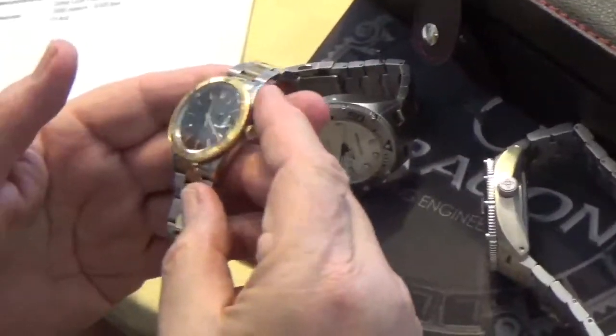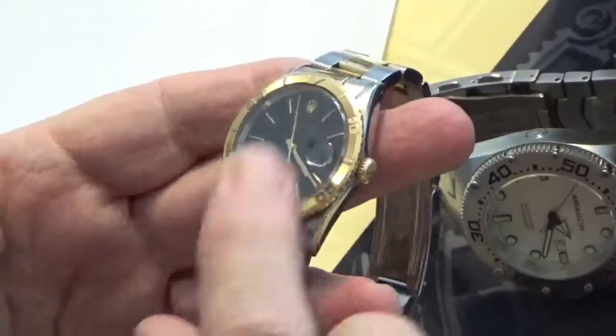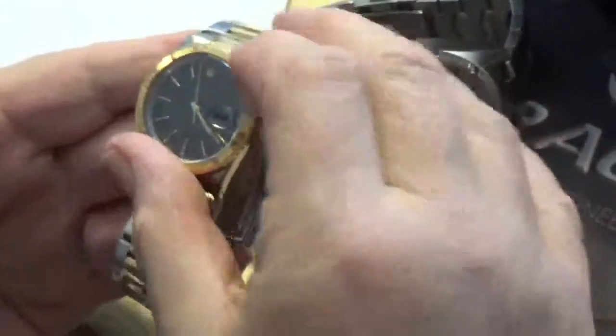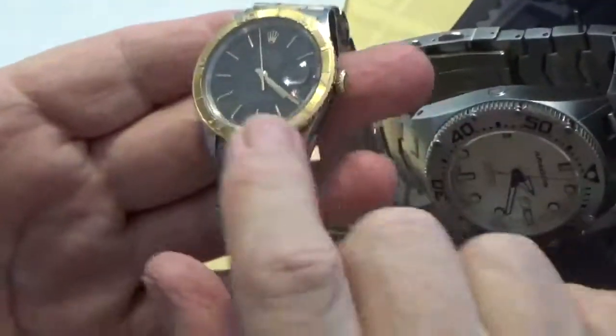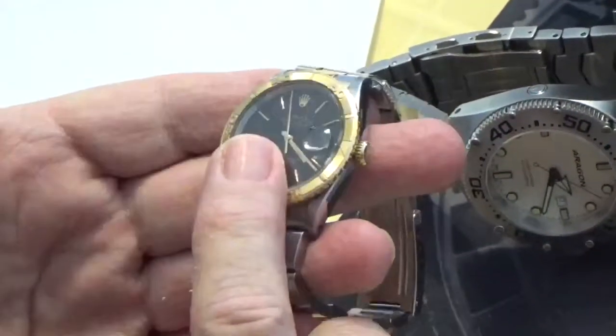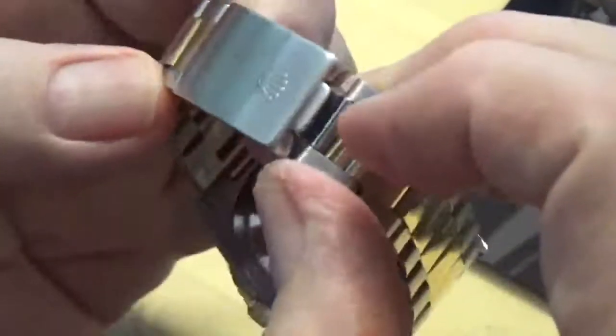Oh, what is this? This is a Datejust Rolex Thunderbird. Bezel moves both ways. 18 karat gold and stainless steel. Okay, beautiful hands. The dial on this watch is referred to as a tuxedo linen dial. Now let's look at the quality of this bad boy.